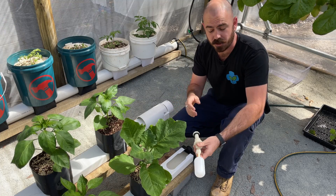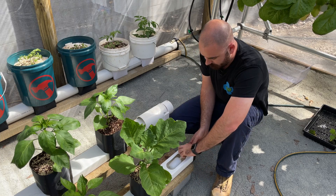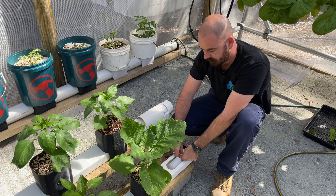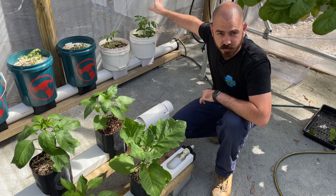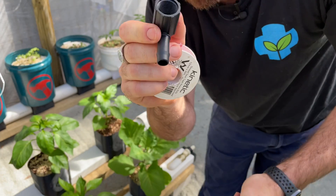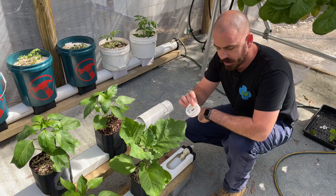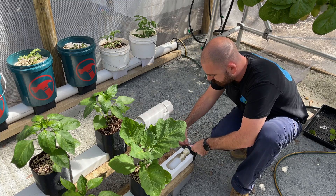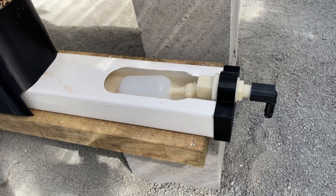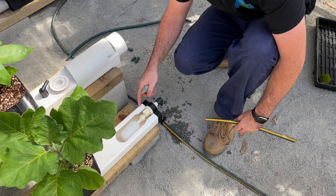Once you've made sure your system has no leaks, we can go ahead and connect up our float valve. It's just a matter of pushing it through the hole made by the 3D print and doing it up. We can now adjust our level on the float valve and we're ready to connect our hose to our reservoir. For this I use 13 millimeter barbed female end screws — just grab the ones that match your float valve thread, wrap the thread with plumber's tape, and then screw on the barbed fitting.